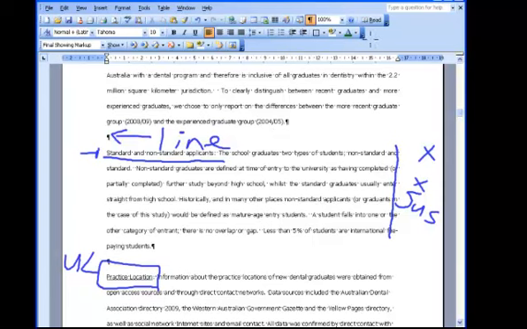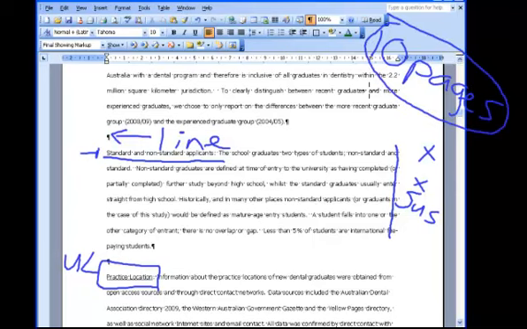Remember, a journal article, including the abstract, should be about 10 pages. It will have usually about 20 references, which will come on a separate page, and it will usually have about 5 tables or figures, and that's the maximum. You should never really go above this. So an article should be no more than about 10 double-spaced 12-point font pages. That's about the limit. Now that's not always the case.